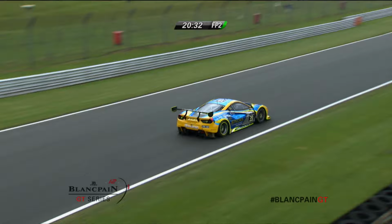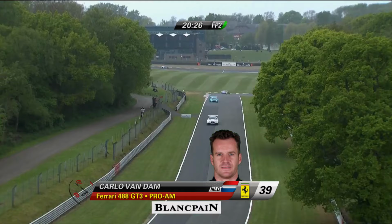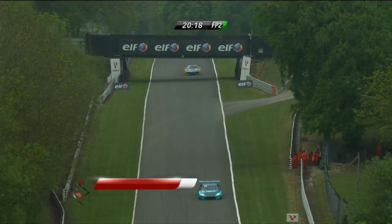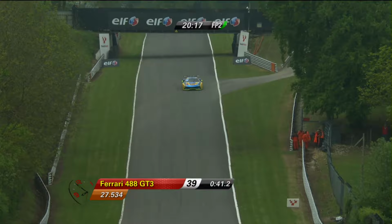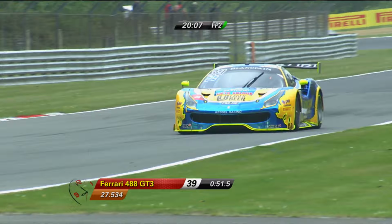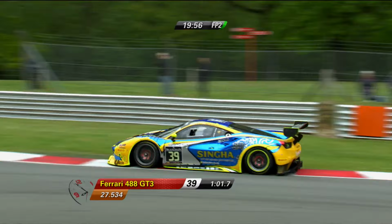Yes, that's one of the Attempto 67 Lamborghini, I reckon, in front. There's Carlo Van Damme. Yes, so the Lamborghini ran wide, sufficiently wide to kick up a bit of dust. The Ferrari following didn't quite follow the example, but was a little bit wider than maybe you'd like to do. Getting that wide, you do lose traction because it's not tarmac. These were the eco bricks that are built in certain parts of the circuit, and they allow effectively what would be left of the grass or even the AstroTurf that's close by.